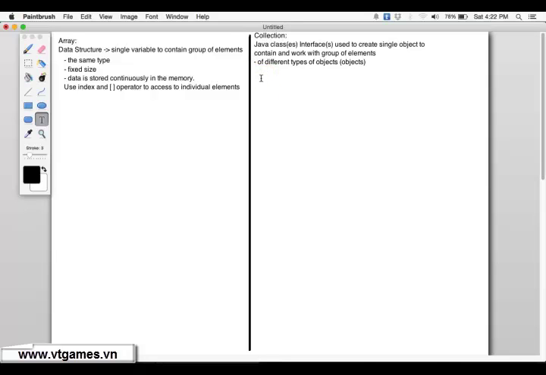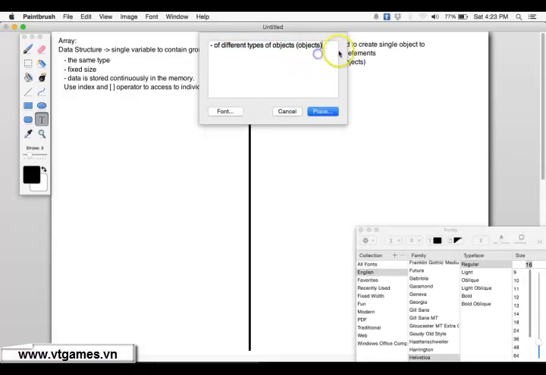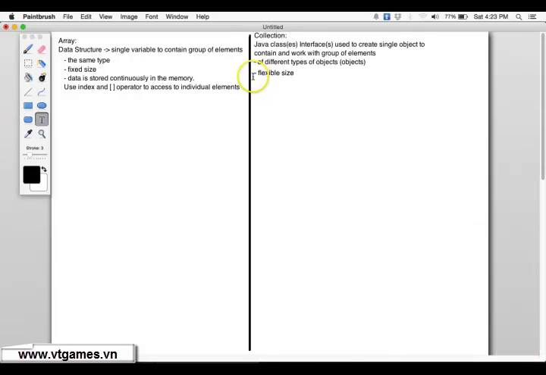If you want to use a collection to store data of the same type, you're going to use generics, but we will talk about generics later. The next characteristic of using a collection is flexible size, so you can increase or decrease the size as needed.